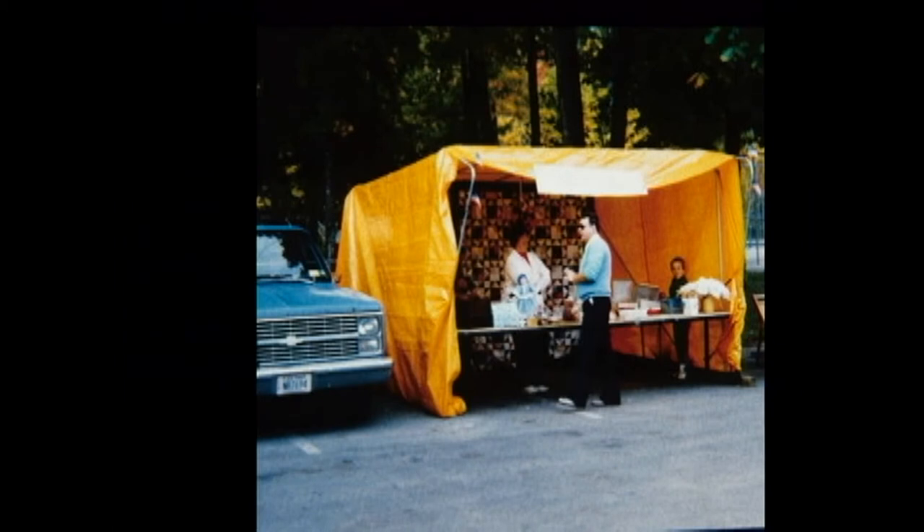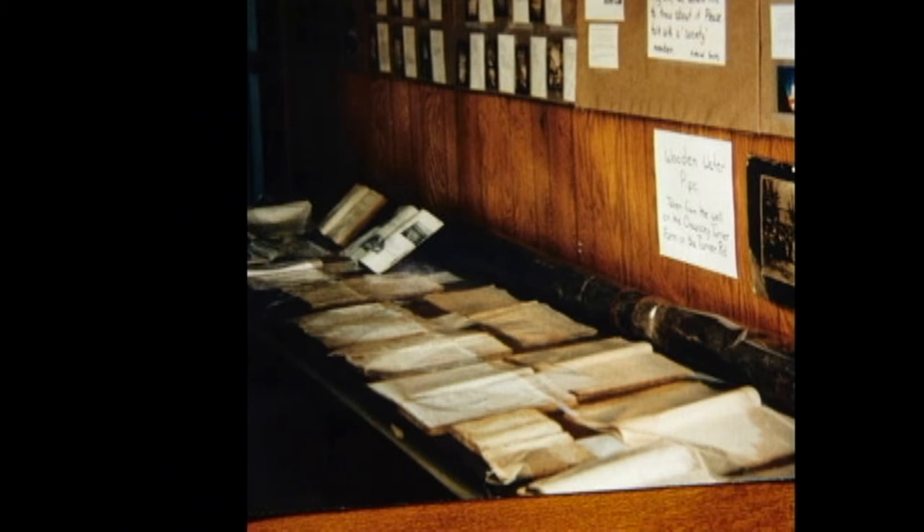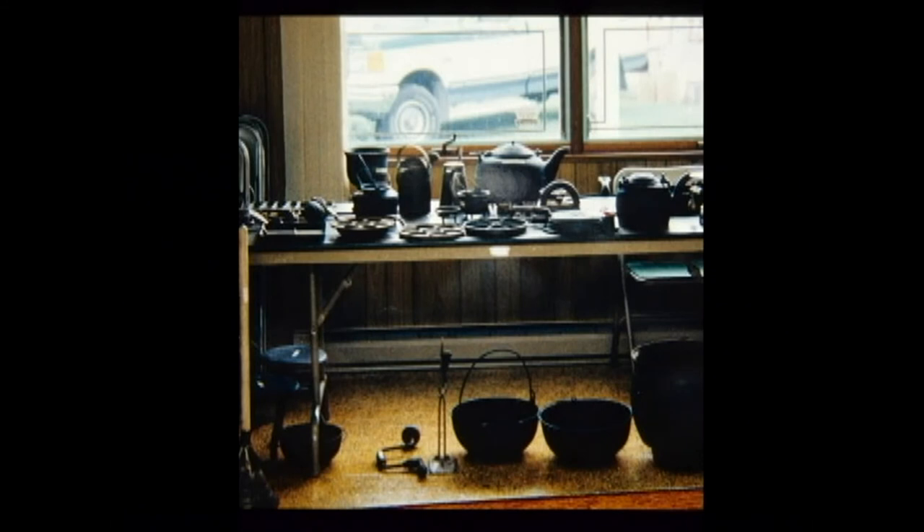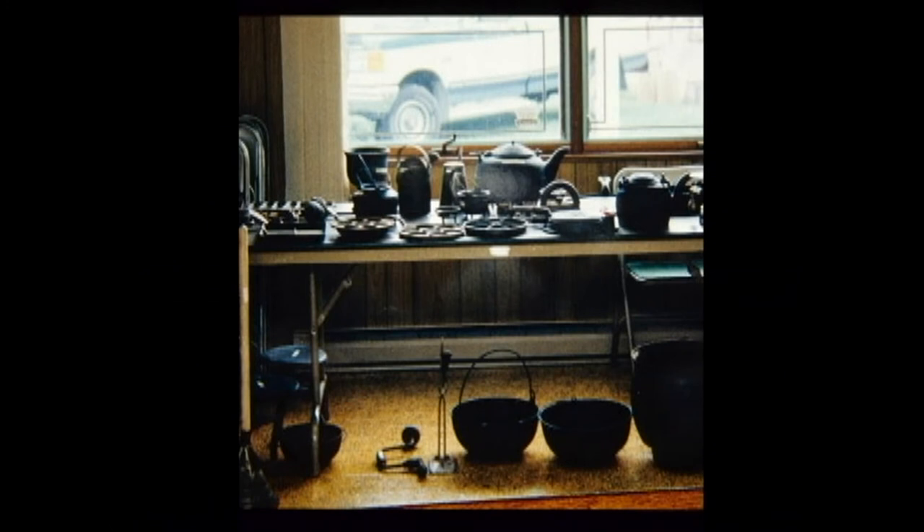Later in the day, he put on a demonstration of making cider. This is a group of books and pamphlets that were at the town hall during that day for people to look at, on display all day. Here's Mr. D'Oreal and his son making cider. These are the ironware kettles and pots and things that George St. John had a collection of — one massive collection, it was great. Here's the part of the committee that worked to put the shelter together — myself on the right, Mr. D'Oreal, and then Shirley Balco and her grandson, Mrs. D'Oreal, and the two D'Oreal boys.